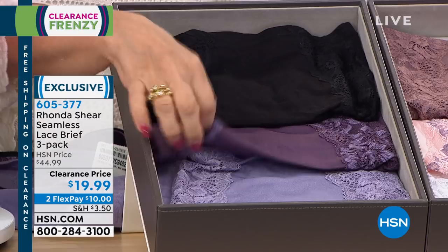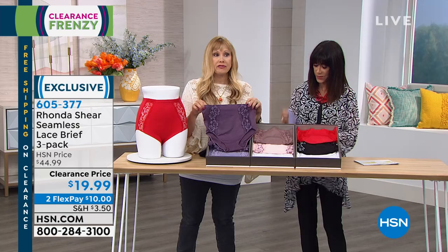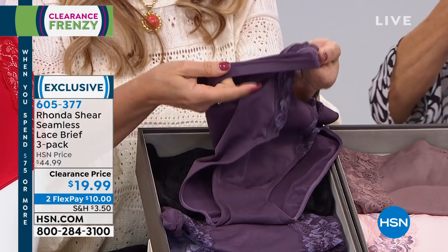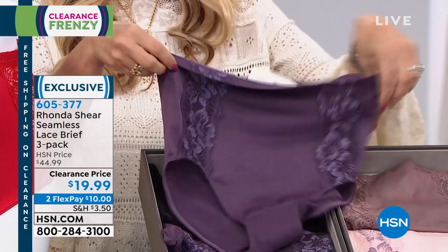Go wrong with any of these, because this will be your favorite panty to wear under jeans. It'll keep your tushy up and smooth. And when I stretch this, you can see there's no elastic at the waistband. It's simply knitted on the Santoni machine. So it's a knitted seamless panty, knitted back onto itself. So nothing to dig into the waist, just that little lace inset.